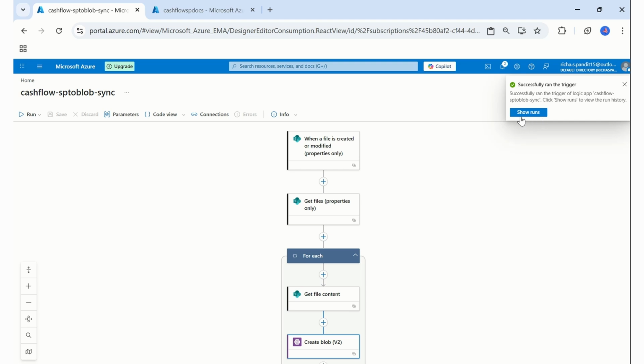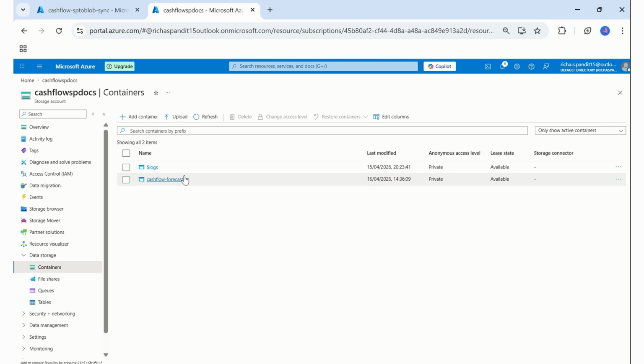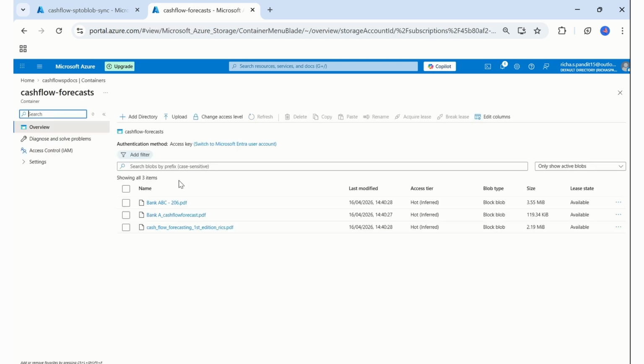So we can see that the flow has successfully run. Now let's go back to our blob and see if we can spot the files that were there in our SharePoint. So we can see all the files that have been created and they are present in the particular container that we had selected.